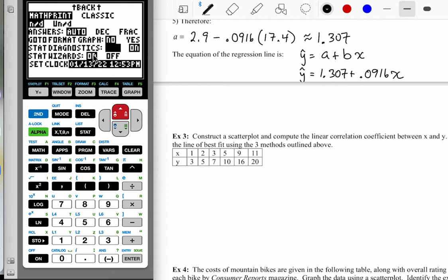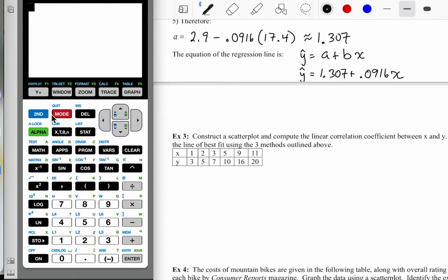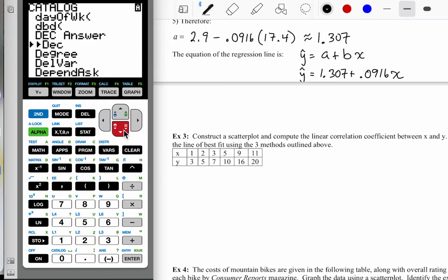Because everything else, like for example, right below it, on followed by off, that makes sense, right? So they just put these two things backwards, and this was defaulted as the off. But we want it on. If you have one of the older calculators, you go into the catalog. I mean, there's another way, but this is the easiest way. Go into the catalog, go on down to diagnostic on.